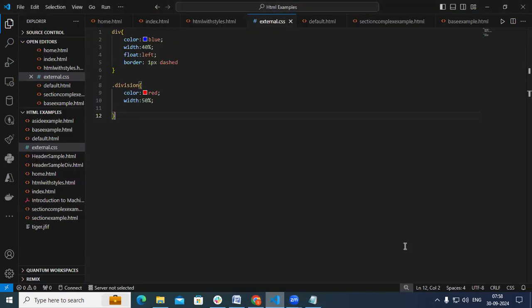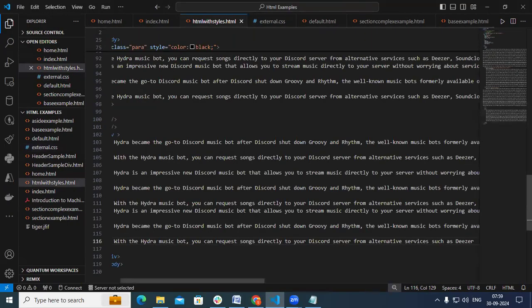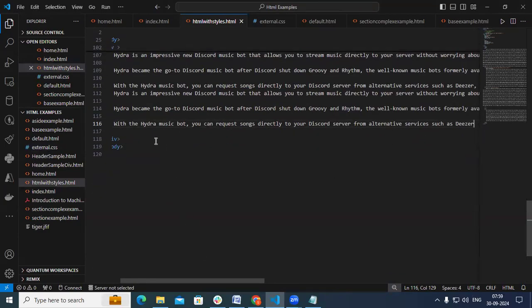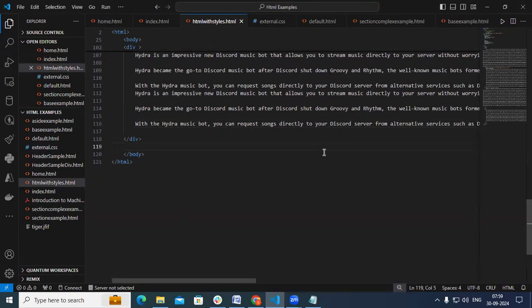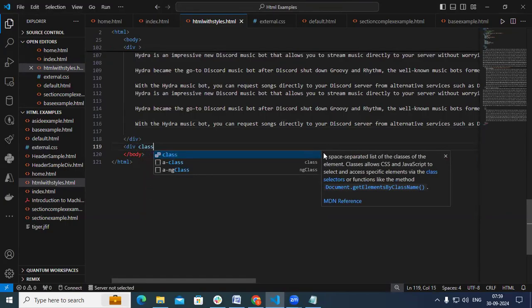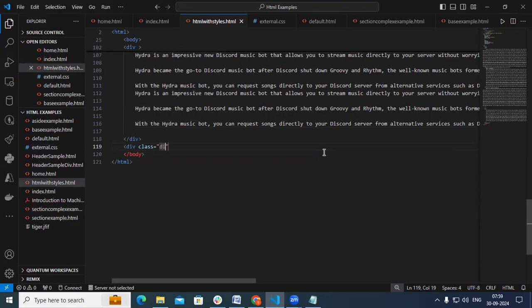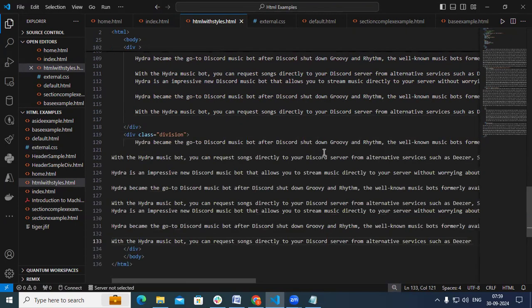Now what I want to do in this page, to the right side of this, because the width is only 40%, I want to define one more div to the right side of this. So I put div, then class equal to division. Okay, class is division. Then inside this, I paste the same text again. How this looks, let us see.